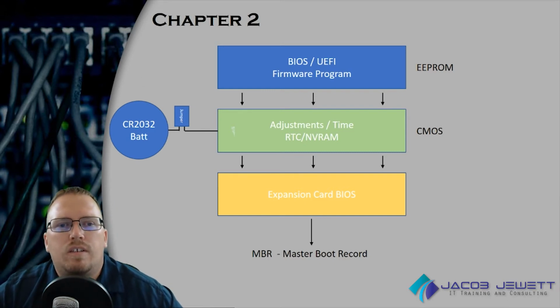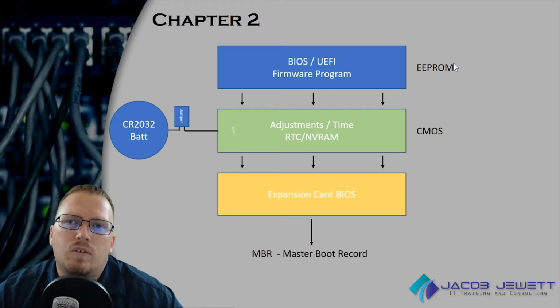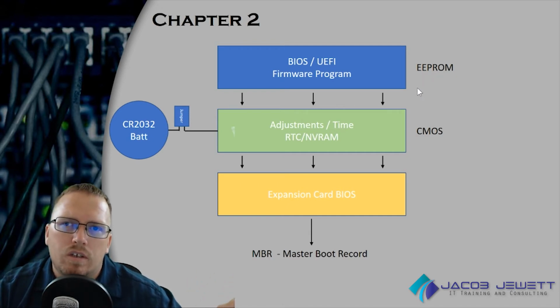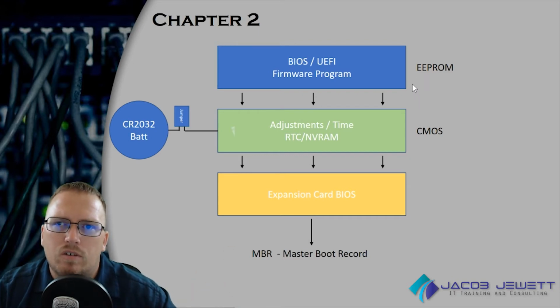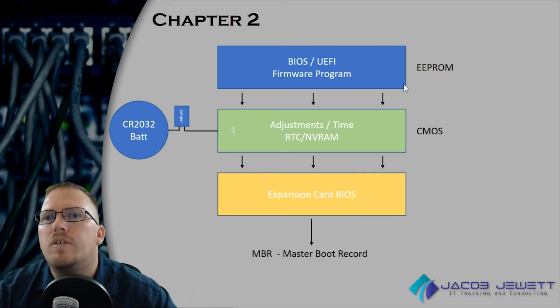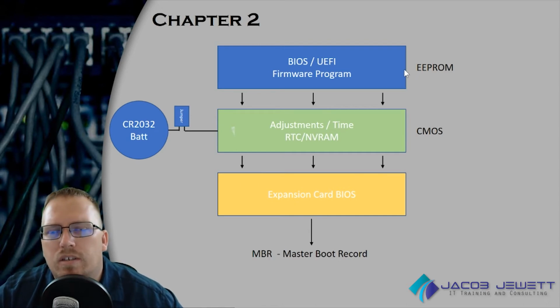Okay, so this is how things work. You see that I call this out as two separate things. We have EEPROM and we have CMOS. The BIOS and the UEFI systems exist on EEPROM. Some more advanced UEFI systems will also have portions of it on the hard drive of the computer. So if you boot the computer and you see in your operating system reserved space on the hard drive, usually that's a software version of UEFI or some subcomponents of UEFI. Being a more advanced system, typically it can spin the hard drive up and get more information and provide a nice fluid environment for you.